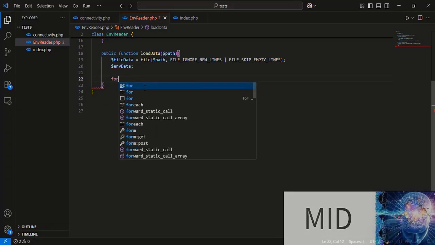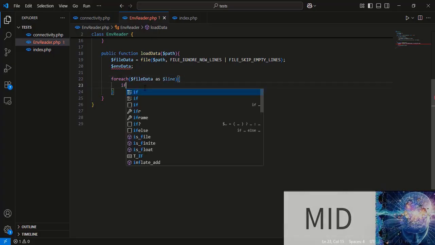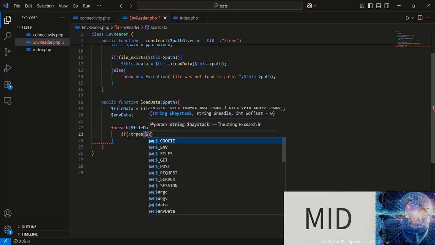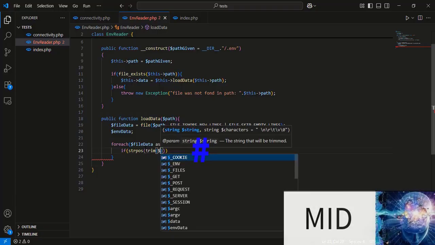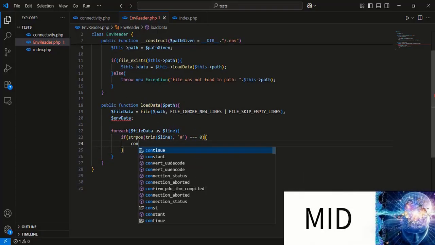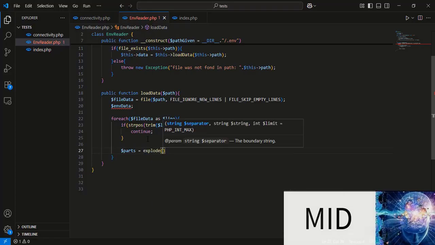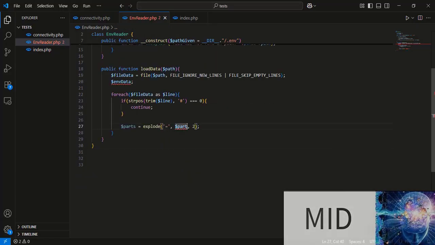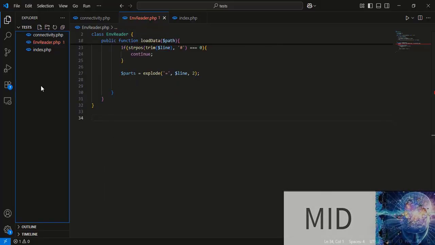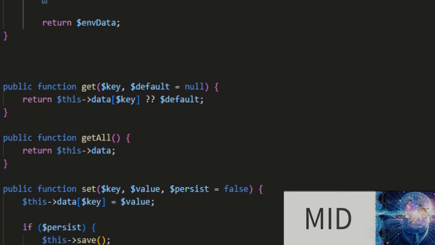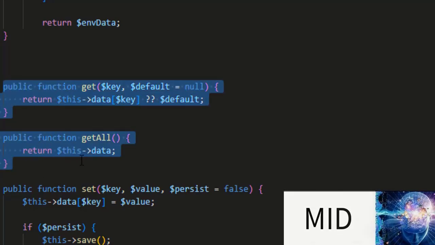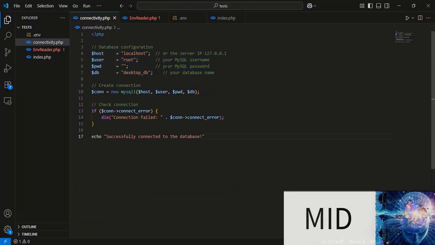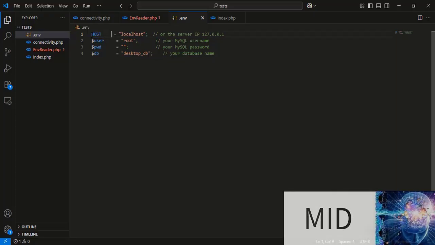Now we run that array in a foreach, processing each item in the array. First thing we do is check if the line starts with hash. If it does, we skip it. Yes, that's what continue does. For example, in our .env file, we are going to add a hash here so that we can test it later. Second, we split every line into halves wherever it finds equals. And we also have these helper functions that we're going to use later to get variables, save new ones, etc. And now let's just move the connection variables to the .env file before we continue.